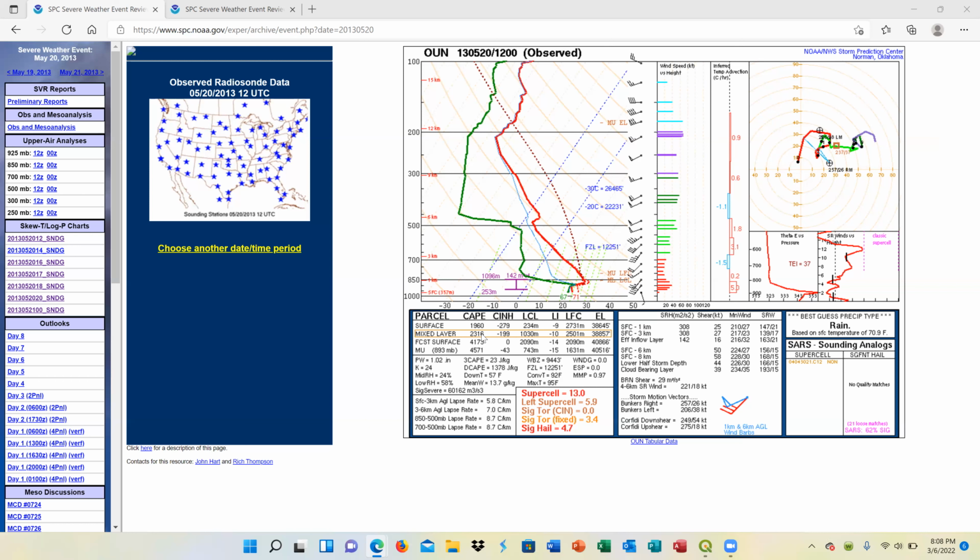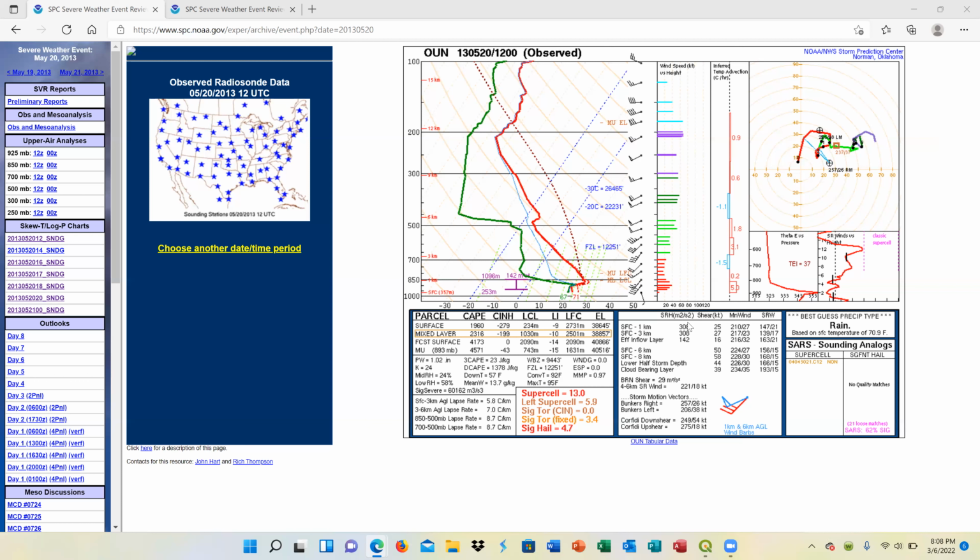There's other variables here that you need to keep an eye on, which are the amount of CAPE and LI. CAPE is pretty much the amount of energy a thunderstorm is capable of producing if any cell breaks through this barrier. LI, or lifted index, is measuring how much lift is occurring. And basically, the lower the number is, the more lift you have. As you can see here, this particular sounding is showing anything from -9 to -15. So that is quite a bit of strong lift if that's occurring on this particular day.